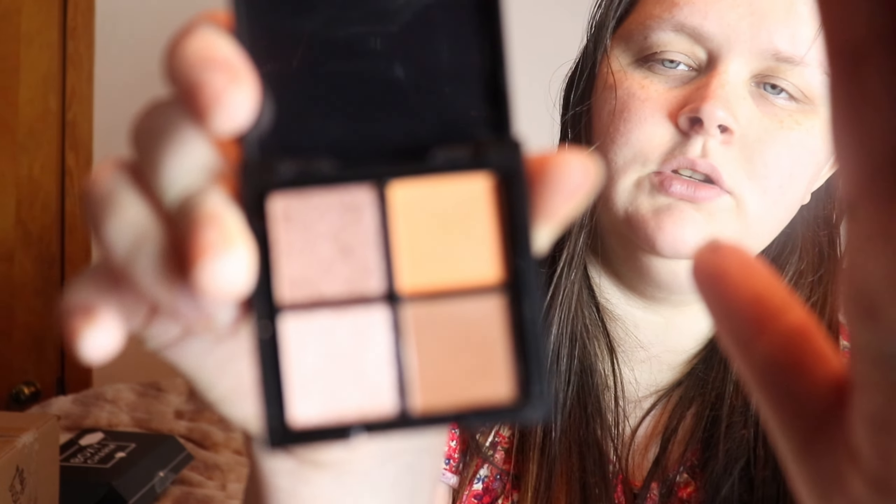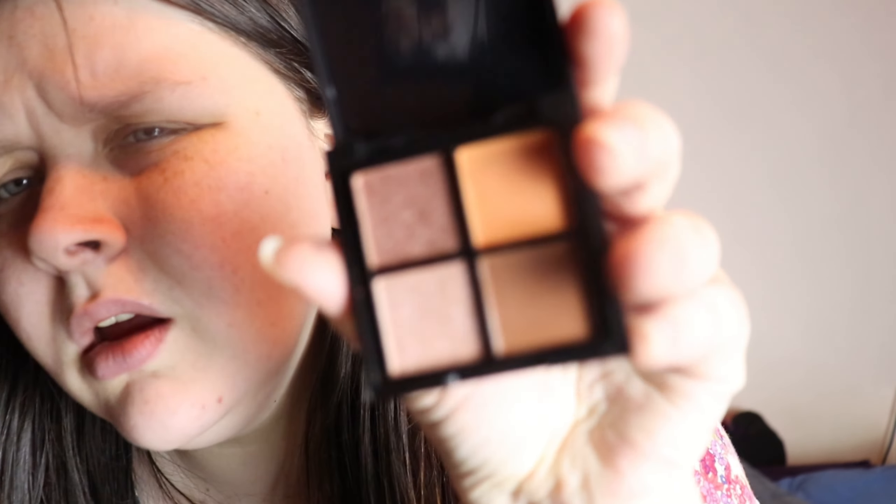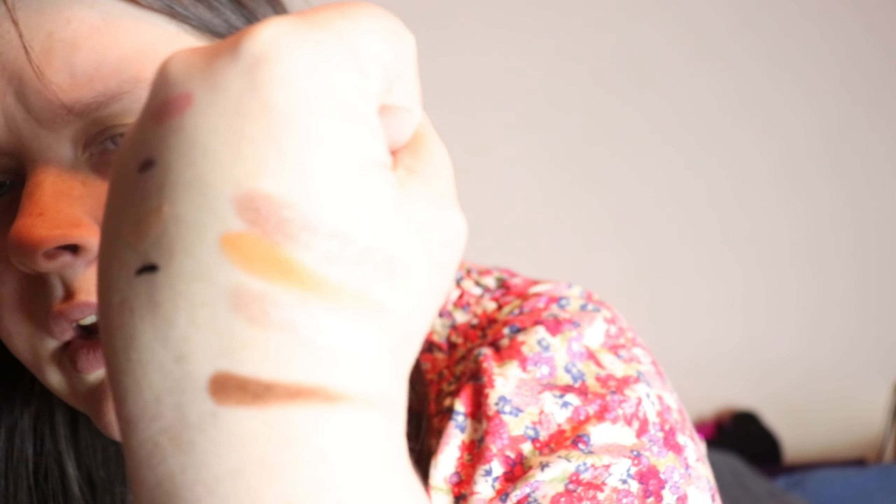It really does smell like actual pineapples — holy moly. I'll have to try this once I'm done with my Kylie face wash. This is also a deluxe sample — the full size is $18. It's sulfate-free, removes buildup and grime, improves uneven texture, and brightens skin tone. Then there's one more thing — it's in bubble wrap. It says YC Collection — a little quad. There are two shimmers and two mattes. They're very pretty and look like great everyday colors, and a nice size to put in your purse too.